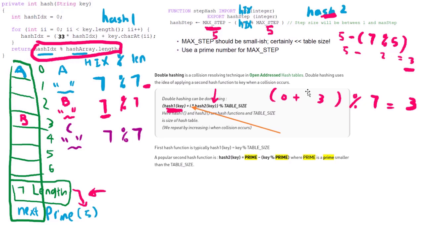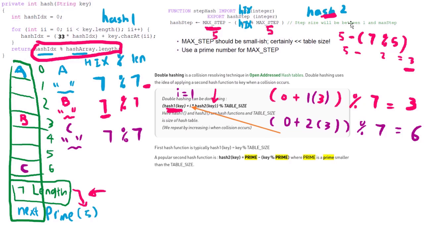So initially, our I always starts from 1. So this one is actually 1 multiplied by 3. So we are going to increment the I. So 0 plus 2 multiplied by 3 and modulus 7. Modulus 7, later you will see why this modulus is important. So the answer is 6. So let's look at this position. If this position is not filled, it's empty, available, so we put C in here.